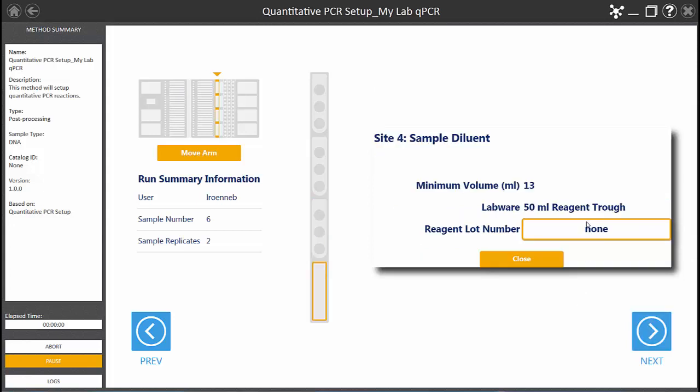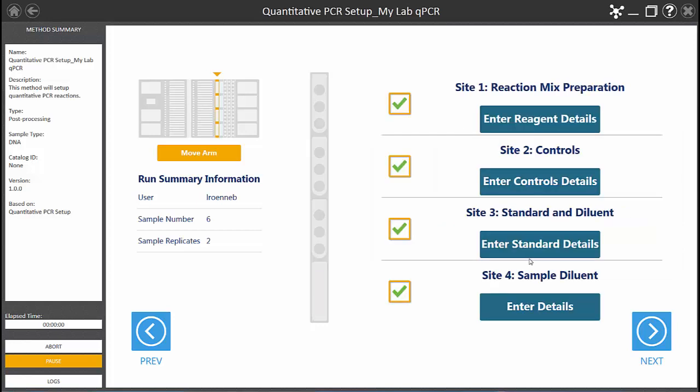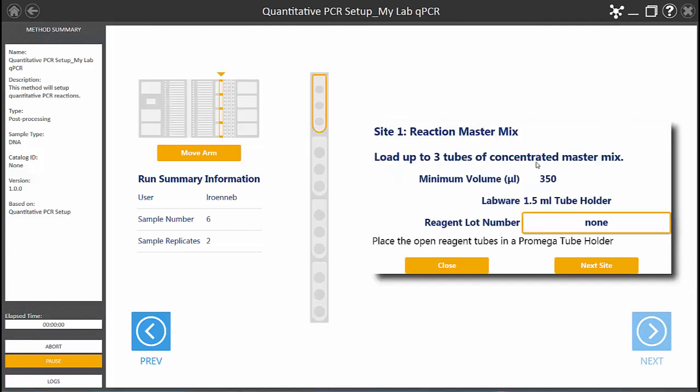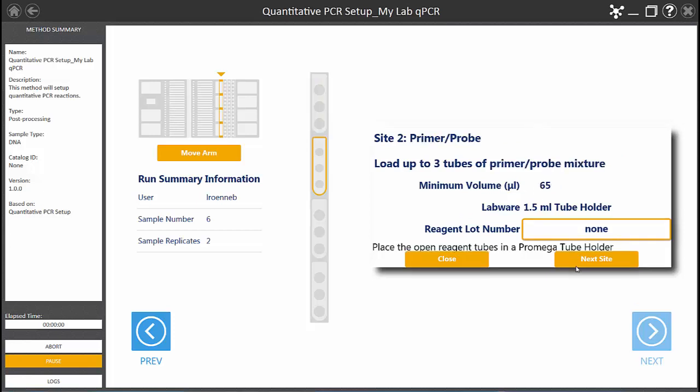The user interface will also provide information on the necessary volume required for each reagent. The second reagent carrier will hold the concentrated master mix, primer probe mixture, and amplification grade water. Up to 3 1.5 mL tubes can be used for each reagent position. The Maxprep will take reagent from the first available tube and automatically move to the next tube once reagent has been depleted.